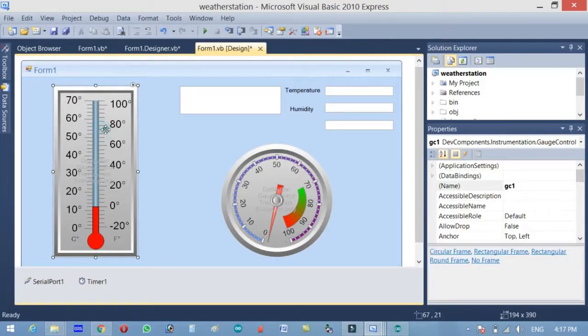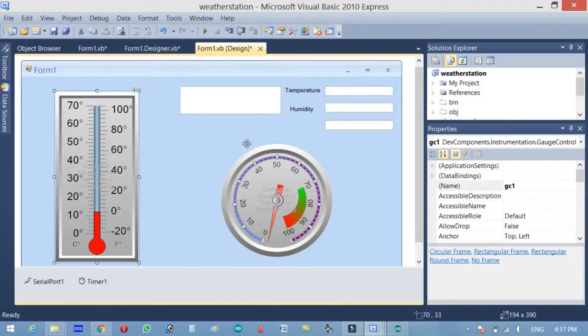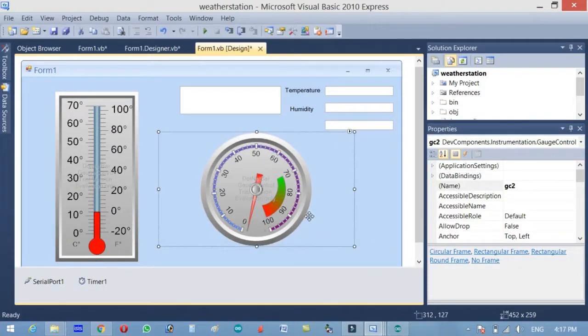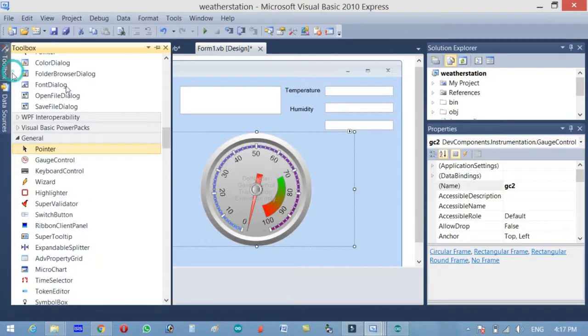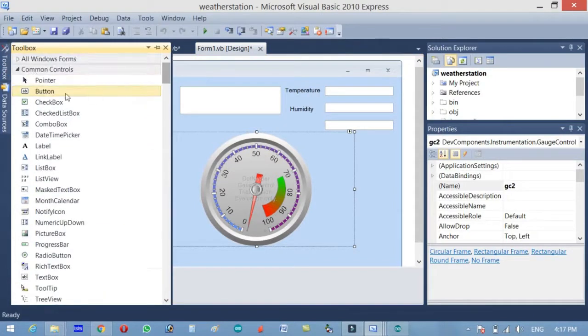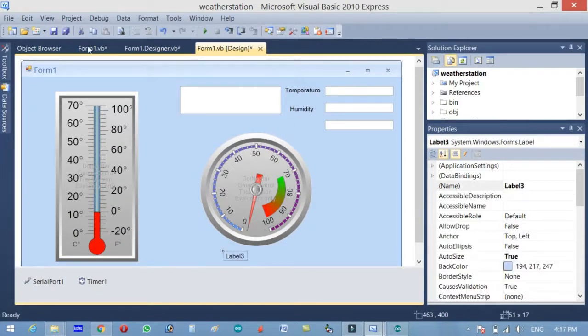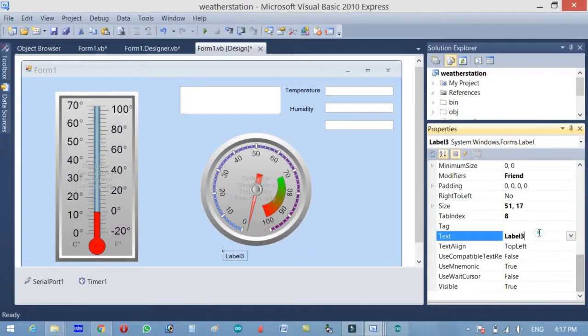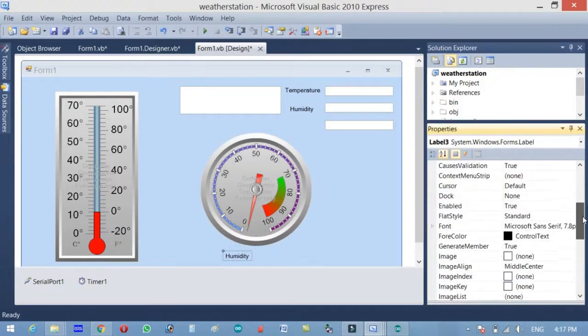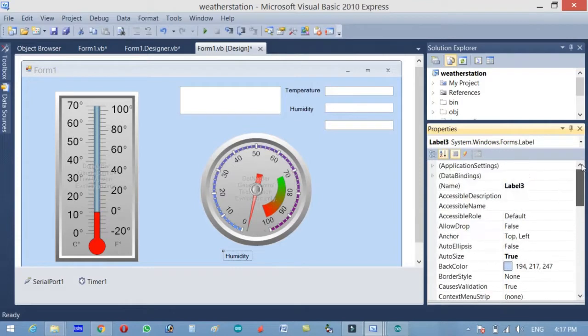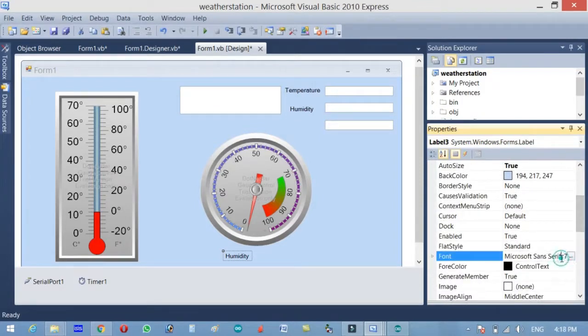Okay, and now it's time to add labels. So this is humidity. You can change the fonts if you want here.